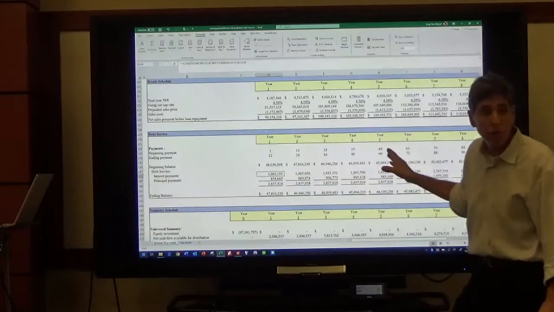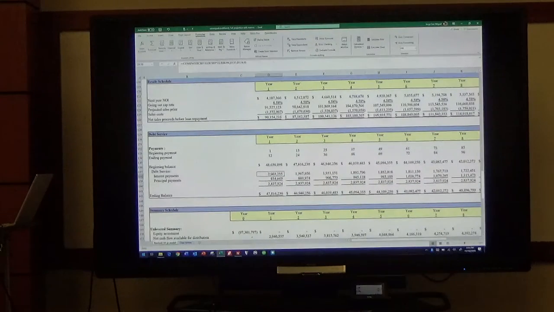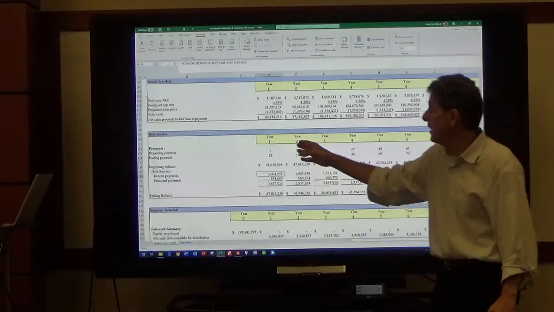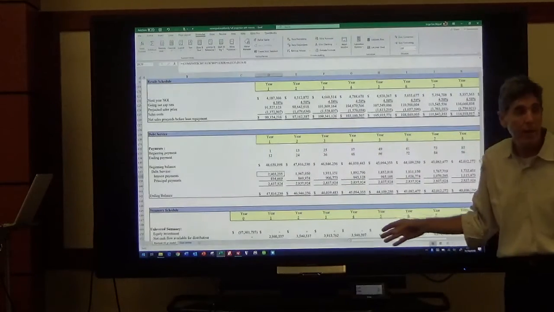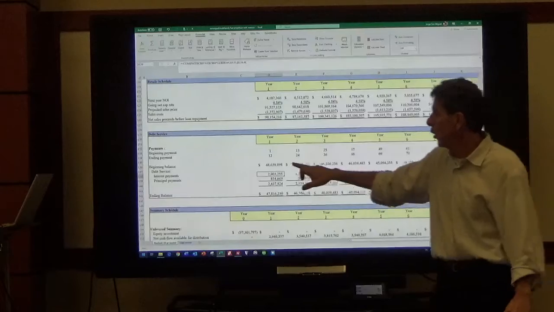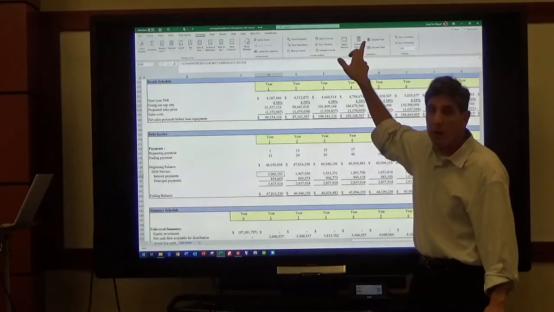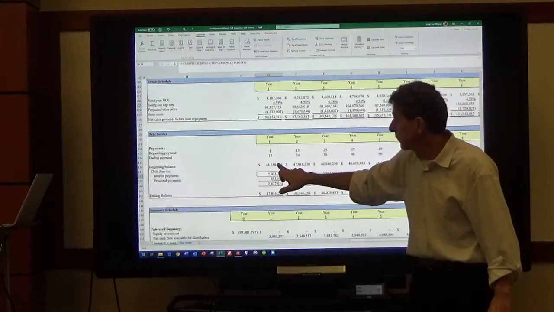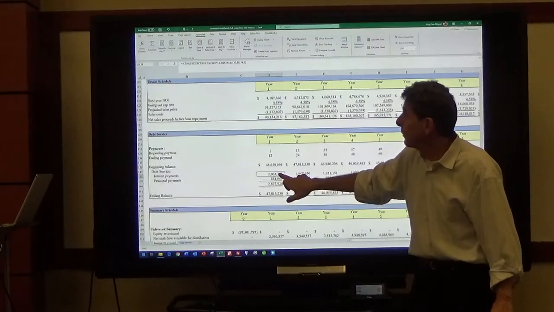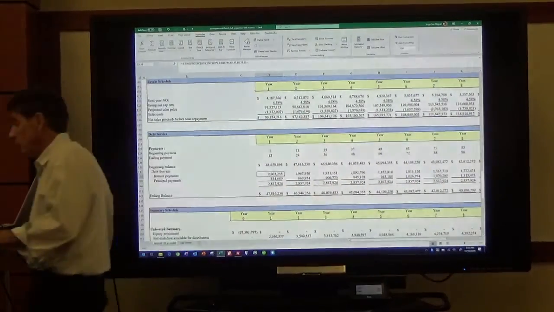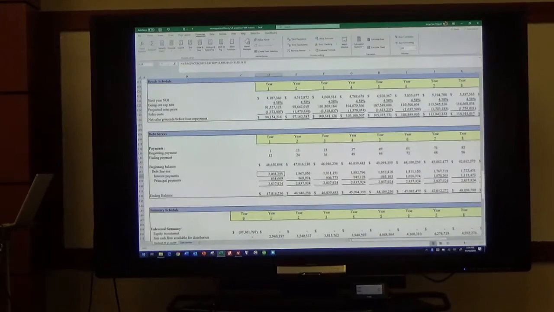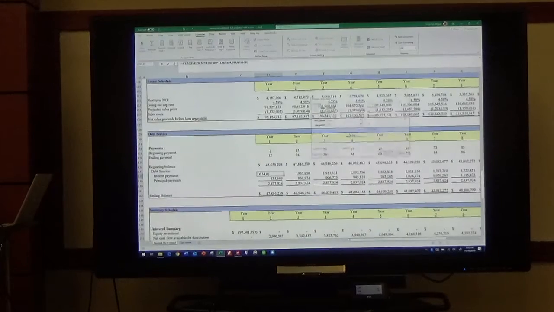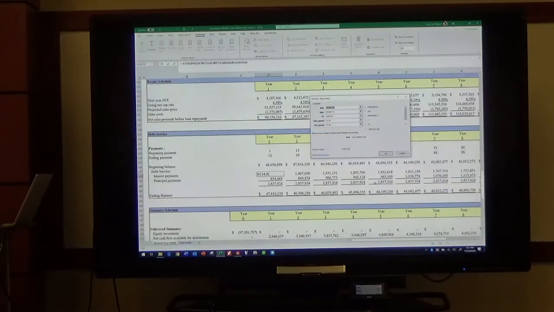You could do this by months. If you want to do it all the way across for 360 or 120 months, you could do that, but because we're doing this by year, you can just go on ahead and calculate it by year. Opening balance has come straight from my calculation. So how much debt do I need to assume? My interest payments. If there's a doubt, let's pop open the dialog box, because you need to know how to use this, okay? This is important, okay?